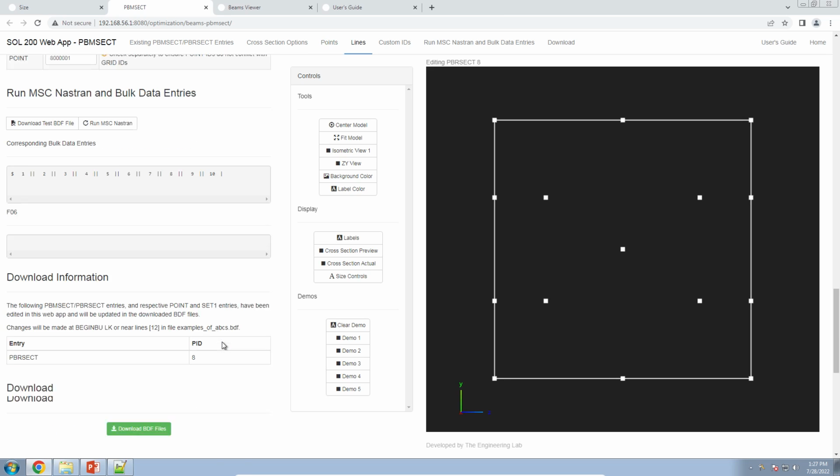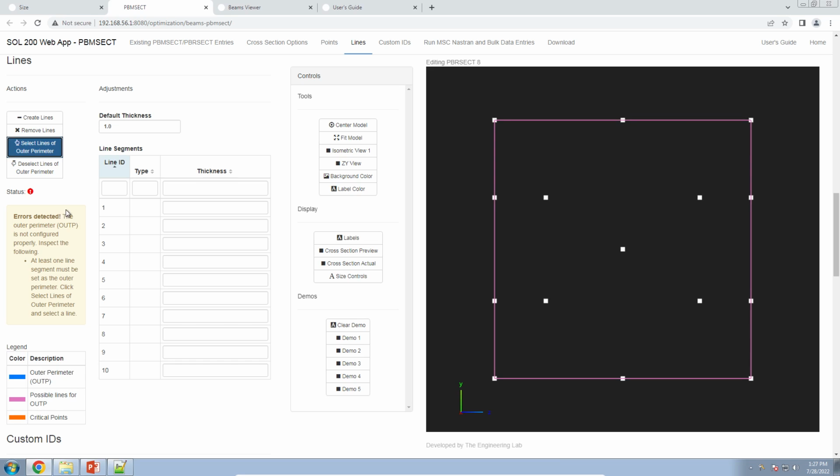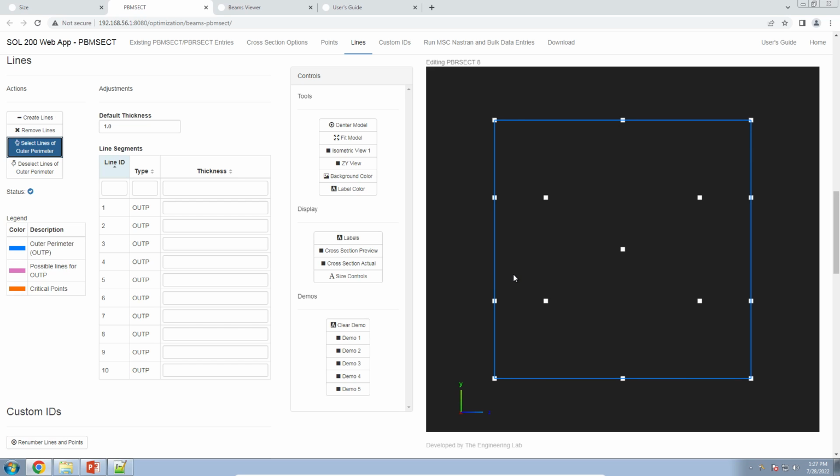Here, if we look at the lines, so far there's no type designation for these lines. I need to specify which lines are part of the outer perimeter, and here I'll show you how to do that. Click on Select Lines of Outer Perimeter here on the left-hand side of the screen. We are going to select every line that you find on the outside of the cross section.